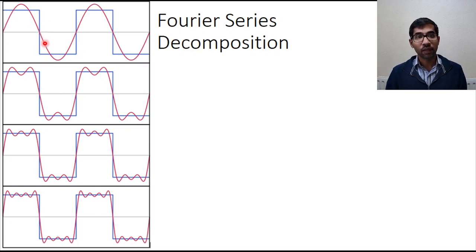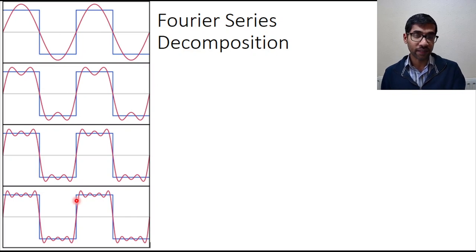So what I'm trying to say here is this square wave is a sum of this sine wave, and another sine wave, and another sine wave, and another sine wave. And just with four sine waves, you can see that this red signal is not a very good approximation of a square wave, but you're approaching it, right?